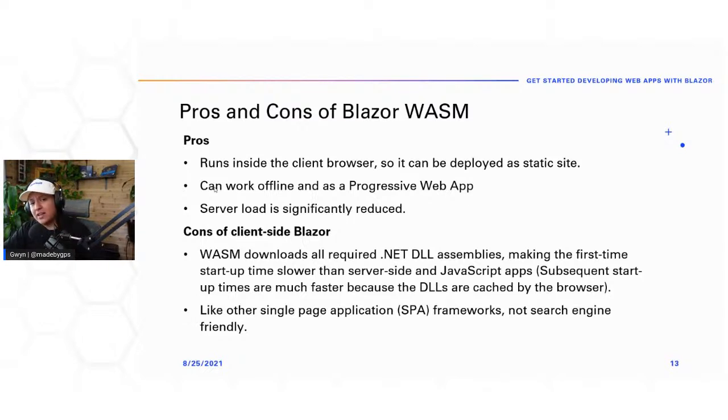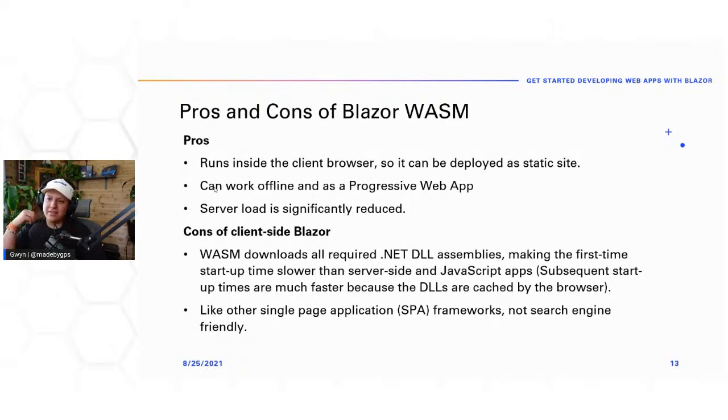I can also work offline. Again, this is because there's no back and forth with the server. You don't have to be connected to anything. You can potentially work offline unless there's some sort of API that requires an online network connection, or you're pulling data from somewhere, then you can't work offline. But the features that don't require that, you can. And again, the server load is significantly reduced because we're not implementing a server here.